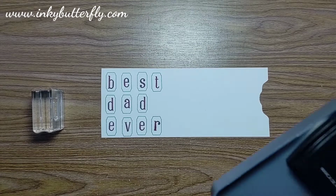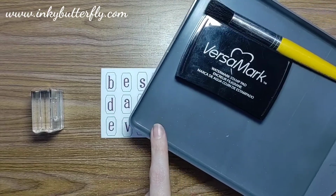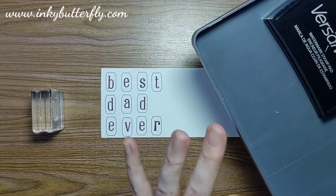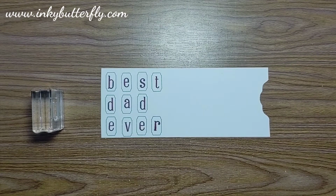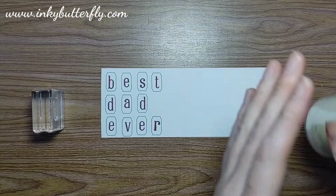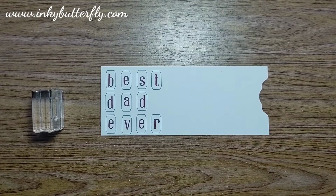grab my little tidy tray. Now Stampin' Up have just brought out their own version of this tidy tray, which you'll find in the catalogue, with cute brush and tweezers and an embossing buddy. So do look for that. Embossing buddy is going to be really, really cool. And then I've got a great big pot of clear embossing powder as well. So I just want that ready to go. And there we are.